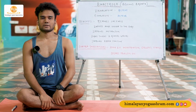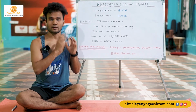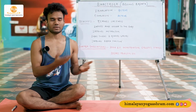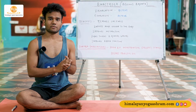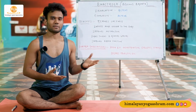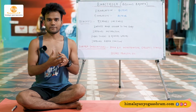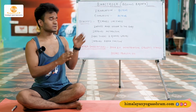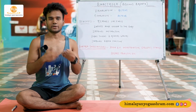So in the previous session, we had been talking about Kapalabhati, an intensive technique of pranayama or shatkarma, we would say. Today it is Bhastrika, which I sometimes call the big brother of Kapalabhati. It also comes in the intensive version of pranayama. It is quite an intensive technique, more intensive than Kapalabhati, but it is very good deep breathing.